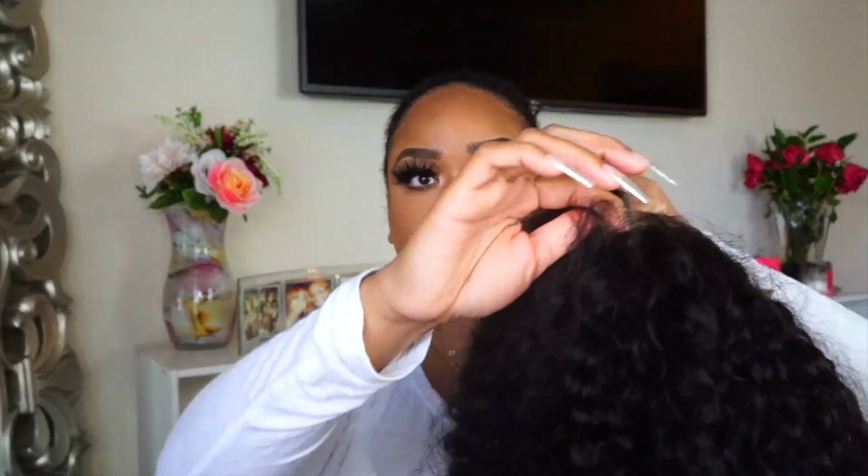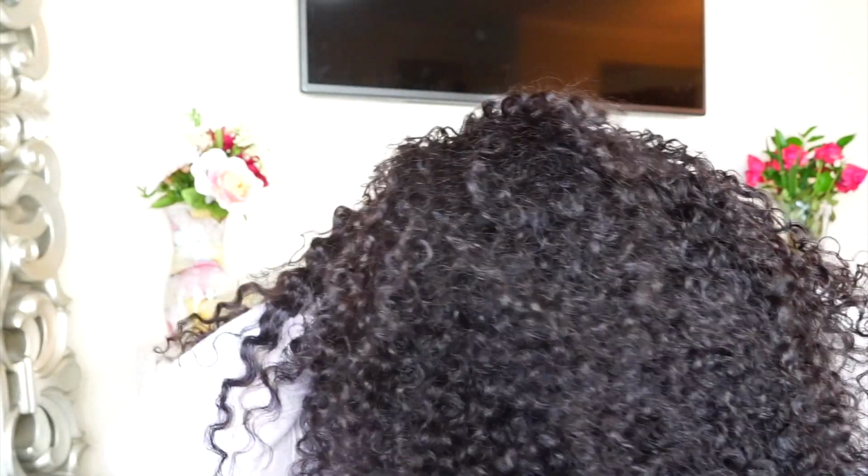Okay guys, so this is the unit I'm going to be using for this video. It is from WIGS Hair Company. It is a curly texture, as you can see. The way that I'm installing this is going to be as a glueless unit. That means I cut the tabs off. You are going to see that I laid my baby hairs down and everything like that.